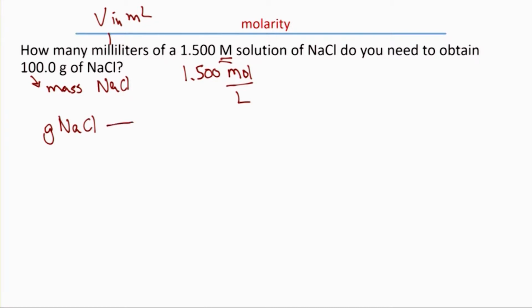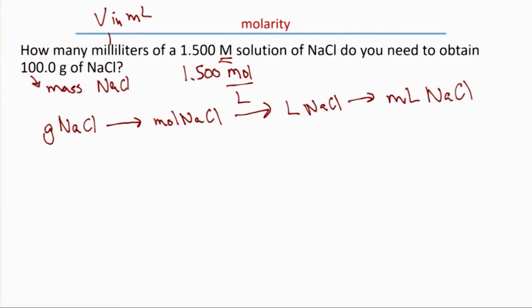All right, starting with grams, before I can use that concentration to get to a volume, I need to be in moles, since it's moles per liter. So I can easily get to moles. From there, now I can use the concentration as a conversion factor and get to liters. And the question asks for not how many liters, but how many milliliters. So we're kind of doing an opposite little go as we did in the previous problem, but then we can get to milliliters. So this is a 1, 2, 3-step process. Let's try to get this worked out correctly.